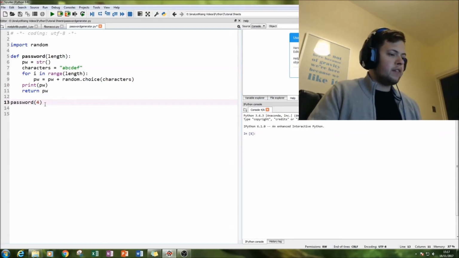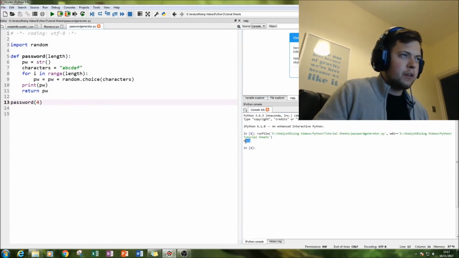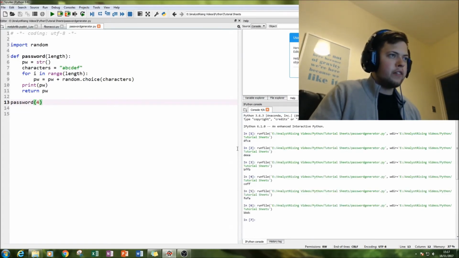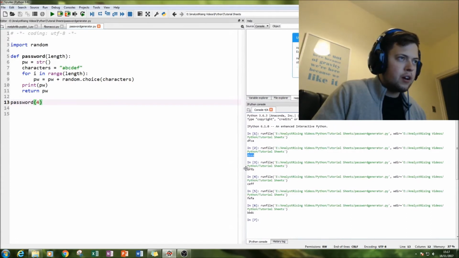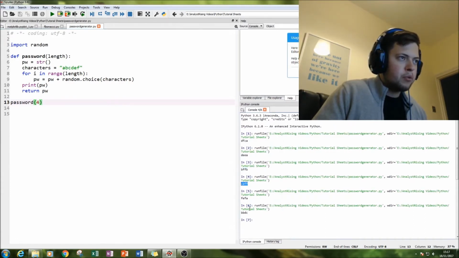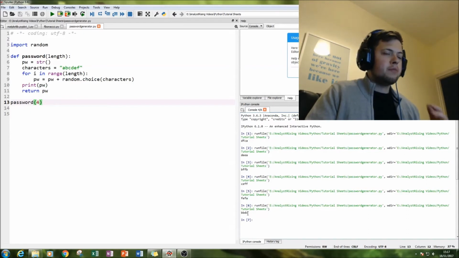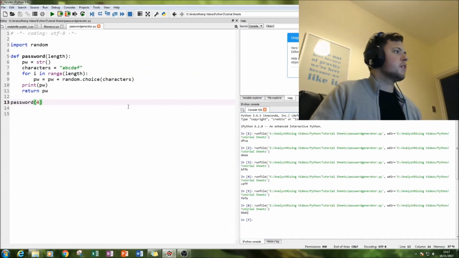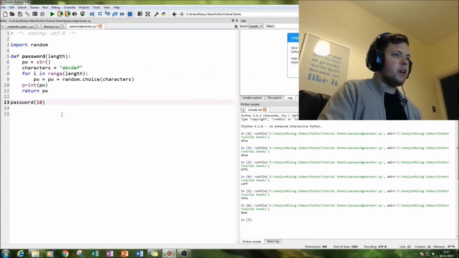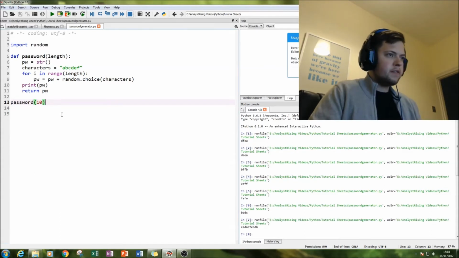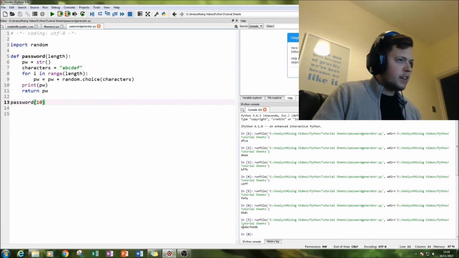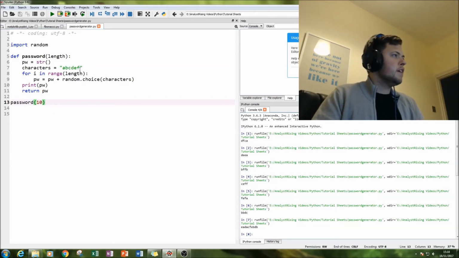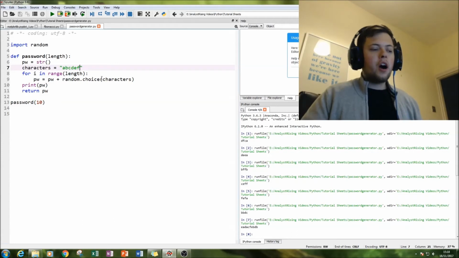So let's run this. As you can see, we've got a random choice, DFCA. We can run this again, and you get a different output every time, proving that the random choice is working in a random way, how you'd like this function to work. So let's do a longer password and check that it is working. And it is. Check that it's 10: 2, 3, 4, 5, 6, 7, yeah, 10. Great.